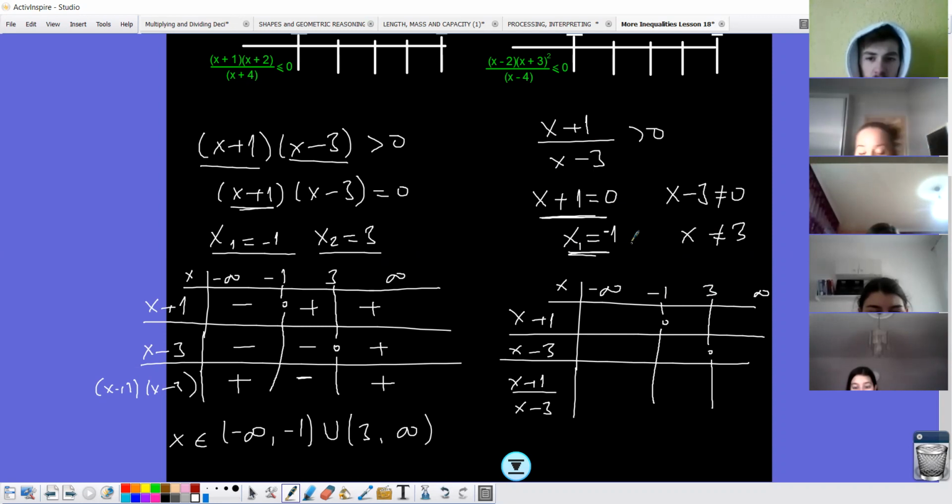We found the root first. Yes. But why should we write it in the sign chart? Because it will change the sign of the expression. When it is less than 3 and when it is greater than 3, it will change the sign. Because of that, we have to write it.